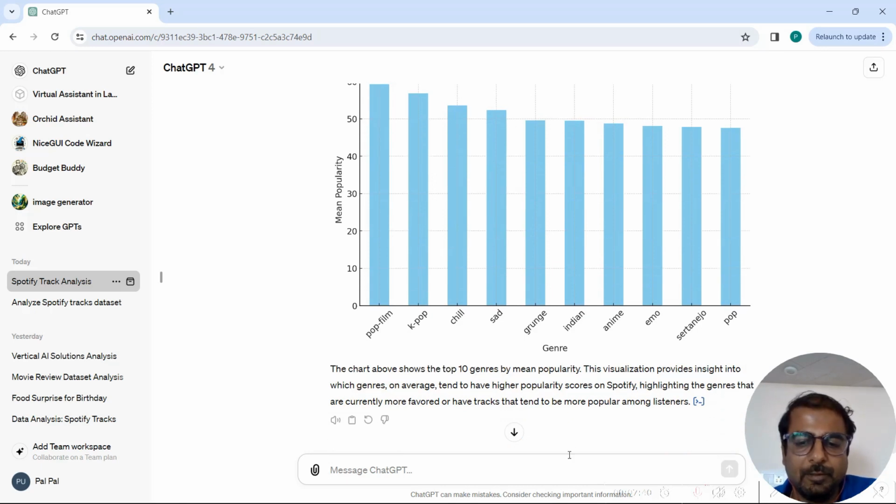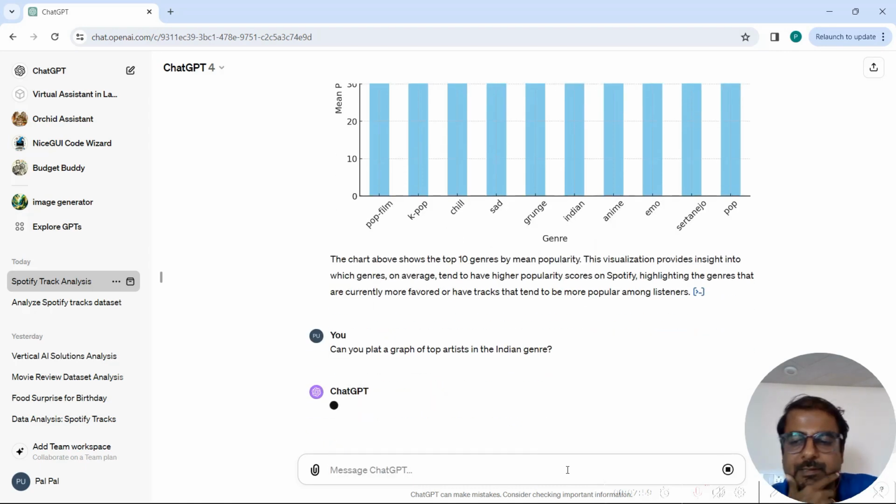Now let's say I want to plot a graph of top artists, Indian. Let's see what this comes up with.